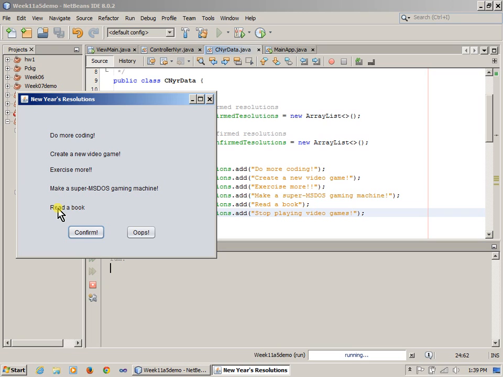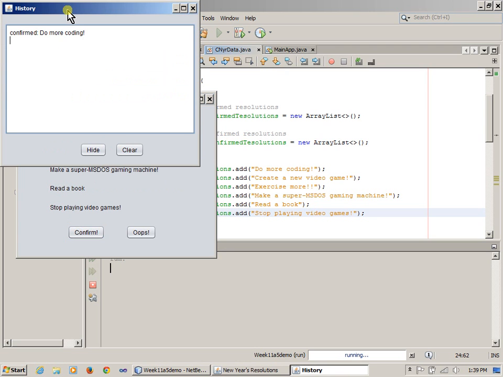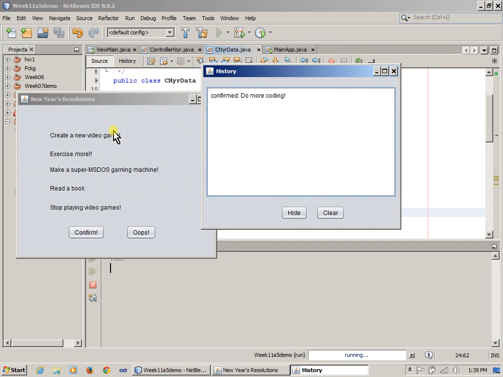I'm driven by the number of labels and not by anything else. Everything else is secondary, everything else is data. But if I say confirm, this list begins to shrink, and stop playing video games now does show up.